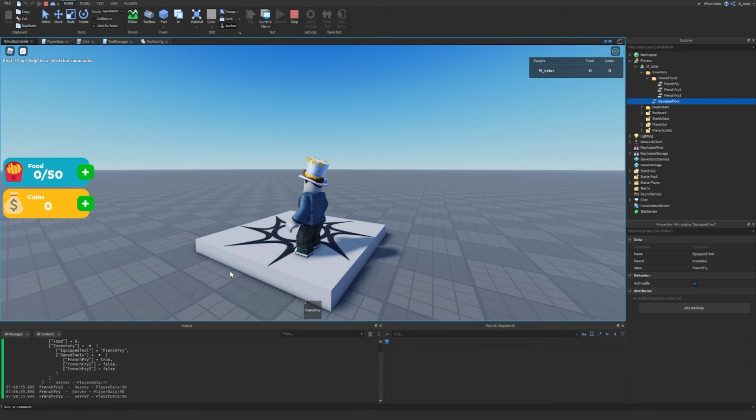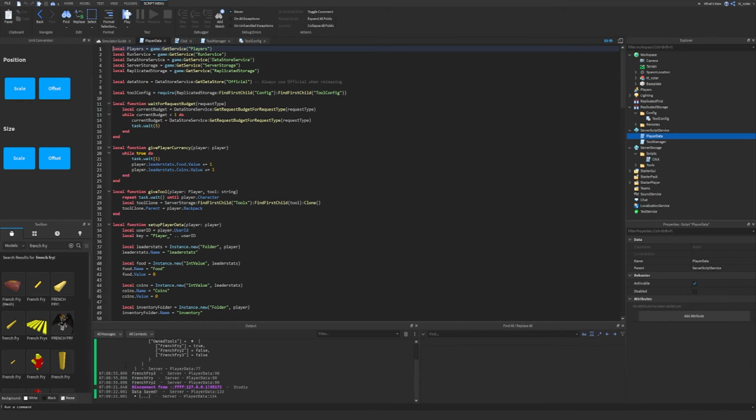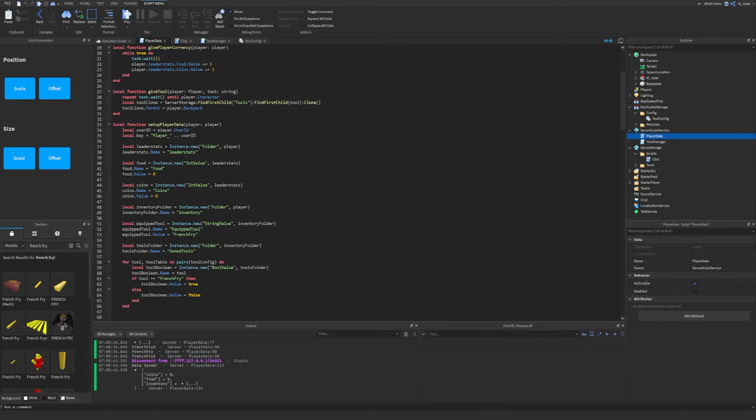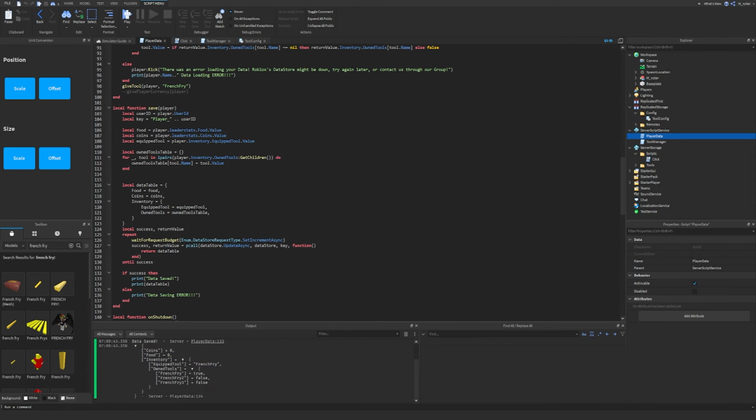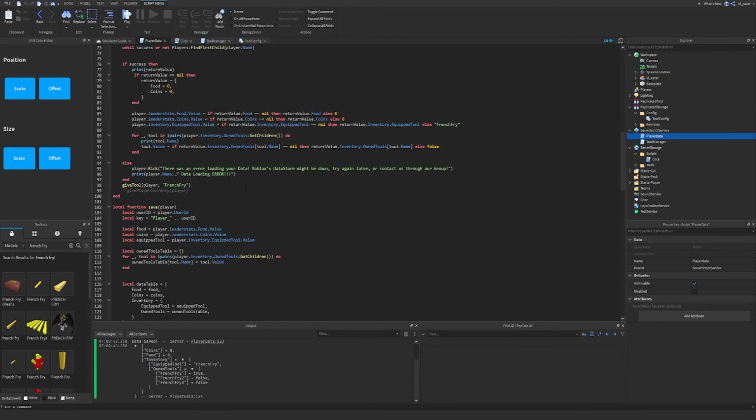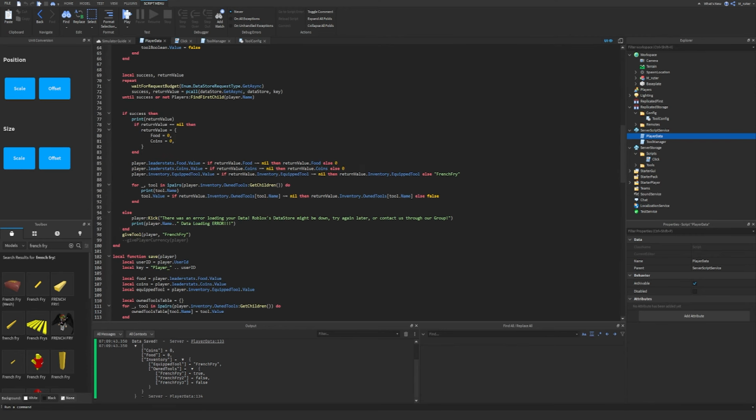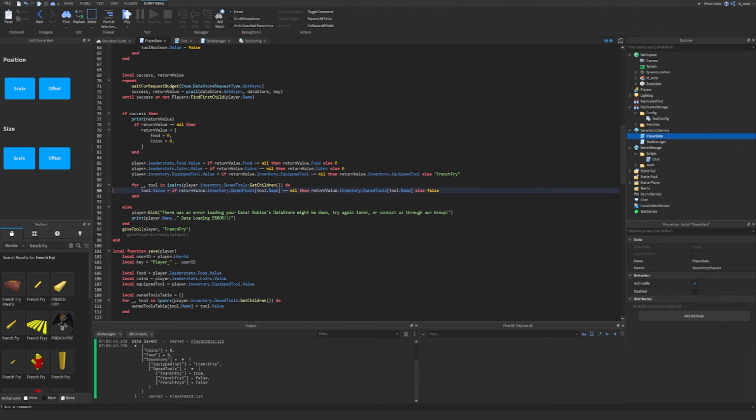Now let's close the game, and then we can also see the save data table as well. Upon saving, we can go ahead and explore this. We can see coins and food both equal 0. Then go inside the inventory. This time we can see it's capitalized, and we can see equip tool equals French fry and all the tools that we own. So that's perfect, and that works exactly how we wanted. Basically, to save the data, you just do it almost backwards from what we did up here. It's really simple once you get the hang of it and you get the pattern down, because it's always the same thing for the same exact way that you do all of it. Okay, I know that was a lot.